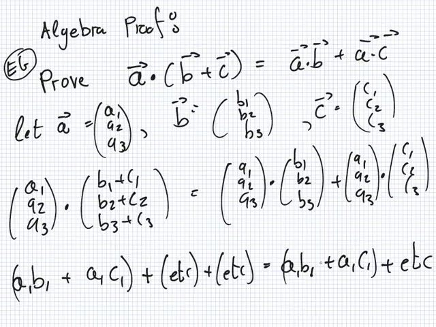So this is the end then. QED means end of proof. You just need to show the outcome. So do you understand why I call this an algebra proof? Because you just prove it with just algebra, nothing too fancy, nothing too special. Although the next example is a bit harder, which we'll do in a moment.